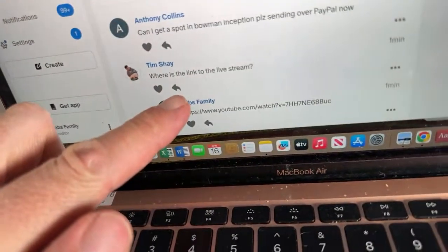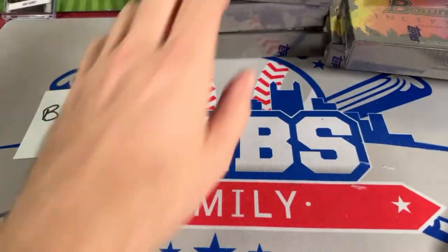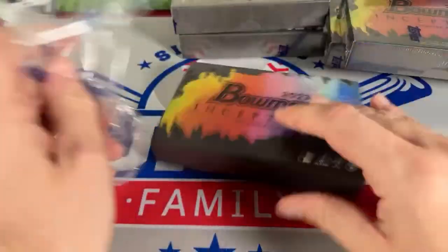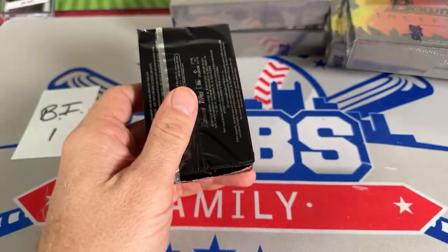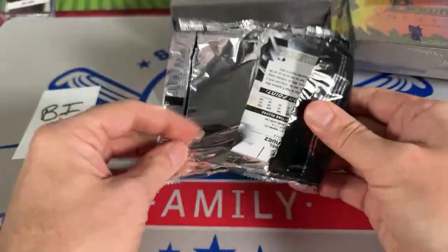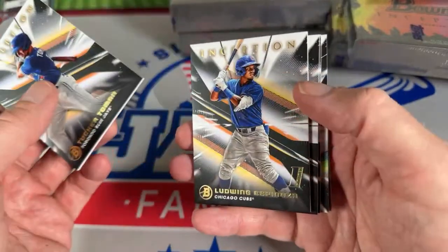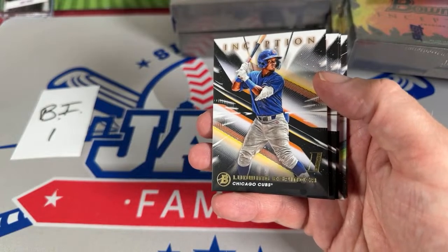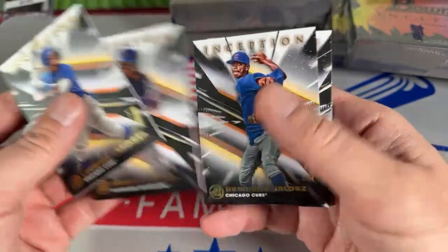This is what I was talking about here. See, Tim Shea. And then I just responded to it to give him that link. Maybe there's two Tim Shays. I don't know. White Sox Tom says YouTube is having all kinds of issues tonight. We're just barely able to go tonight, I guess. I guess that's good because Chrome Black, I'm not going to have it until probably tomorrow. I'm hoping tomorrow. It got sent to the wrong store, so it is at a different location. And I'm going to have to go pick it up, I guess, or it's going to get brought to me, I hope, by tomorrow.